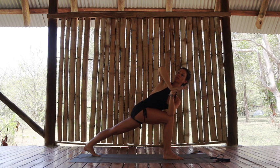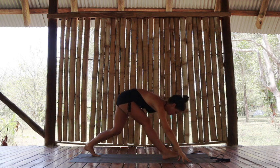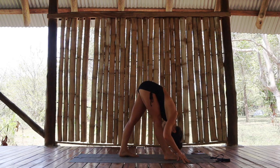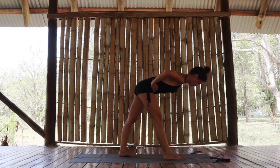Next exhale, release. Hands frame the right foot. Step the back foot up about halfway, even widening your stance. Take an inhale to lengthen the spine and an exhale to fold. Now bring your hands to your hips. Take an inhale, rise all the way up with a flat back.